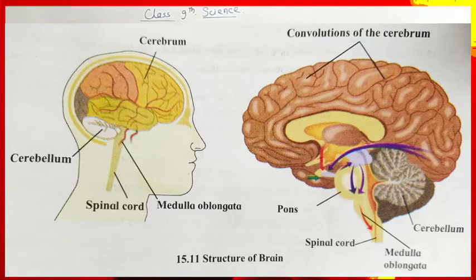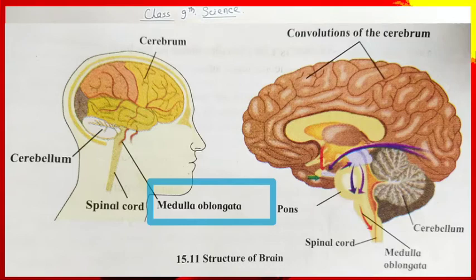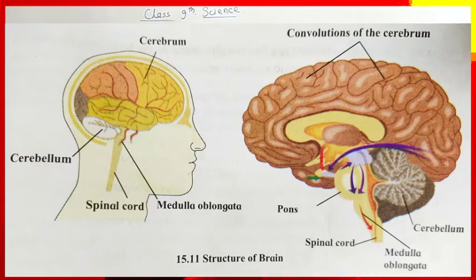Next part of the brain is called medulla oblongata. This is the hindmost part of the brain. ये हमारे ब्रेन का सबसे पीछे वाला पार्ट होता है और इसके 2 ट्रायंगुलर स्वोलन स्ट्रक्चर होते हैं जिसको हम पिरामिड्स कहते हैं. एंड पिरामिड्स ऑन द अपर साइड ऑफ द मेडुला ऑब्लोंगेटा. द मेडुला ऑब्लोंगेटा कंटिन्यूज डाउनवर्ड्स एज द स्पाइनल कॉर्ड. और जो स्पाइनल कॉर्ड से अटैच होता है हमारा कौन? मेडुला ऑब्लोंगेटा टू द ब्रेन.